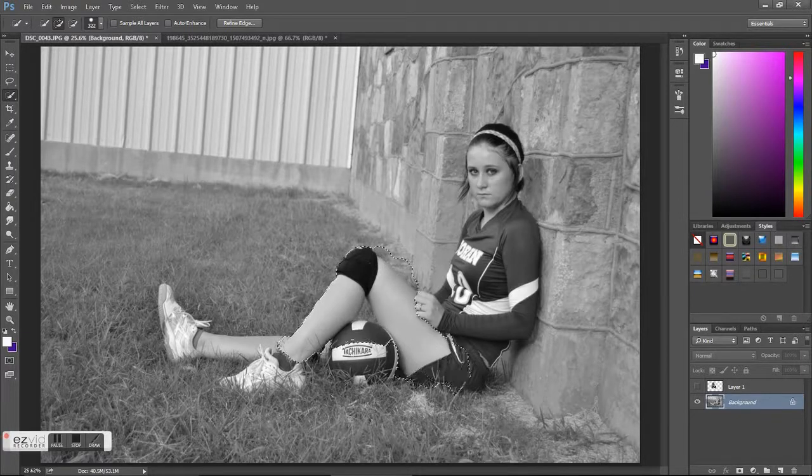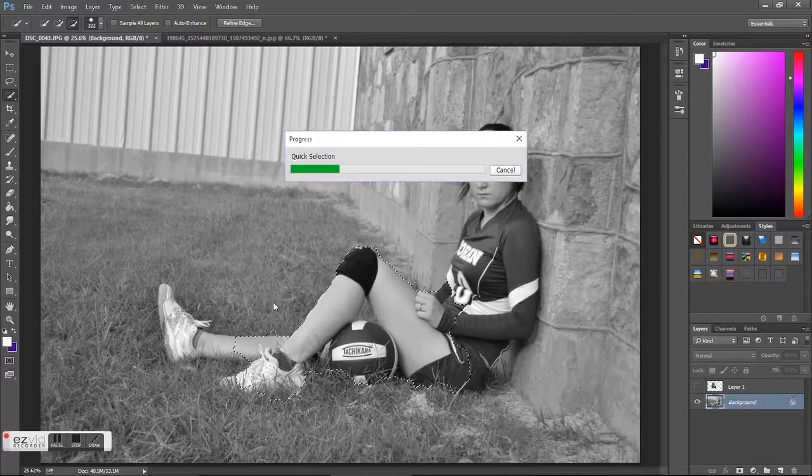So you can put your subject into the background. So it kind of looks like she's behind him. Now, like I said, this is the easiest way that I personally know how to do this. If you can find a different way, or any of you that are watching this does find a different way to do it, that's awesome. But this is the easiest way that I have found to do it without going through the whole thing.